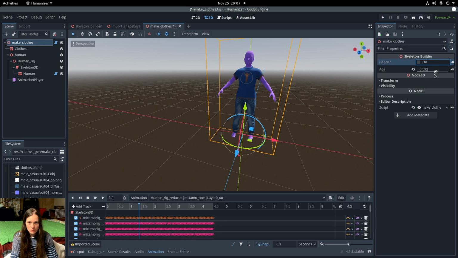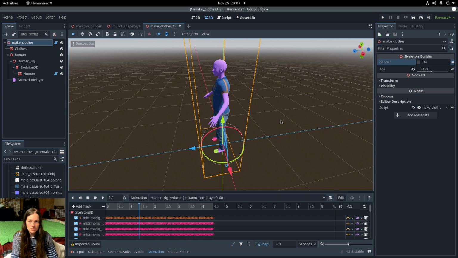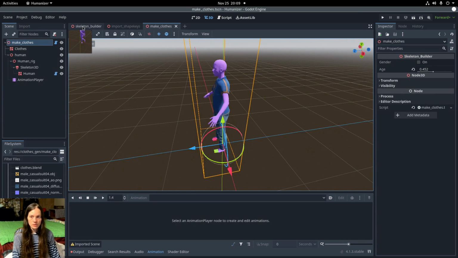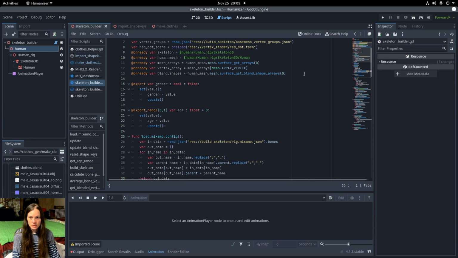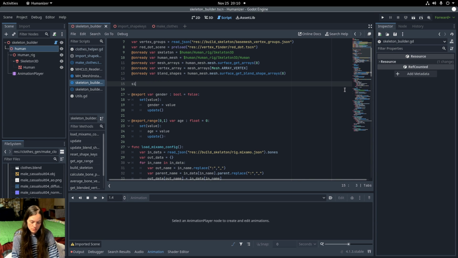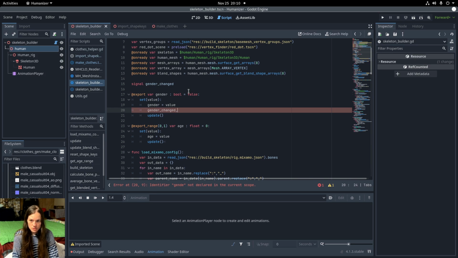So now I want to change the clothes based on the gender. So in the skeleton builder, I'll add a new signal for gender changed, and I'll emit the signal in the gender set function.